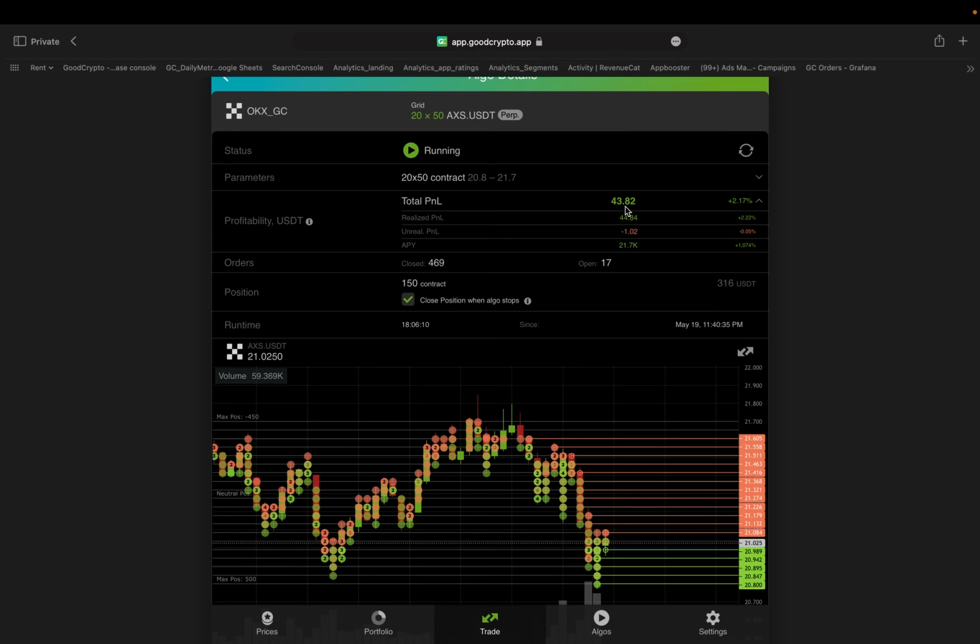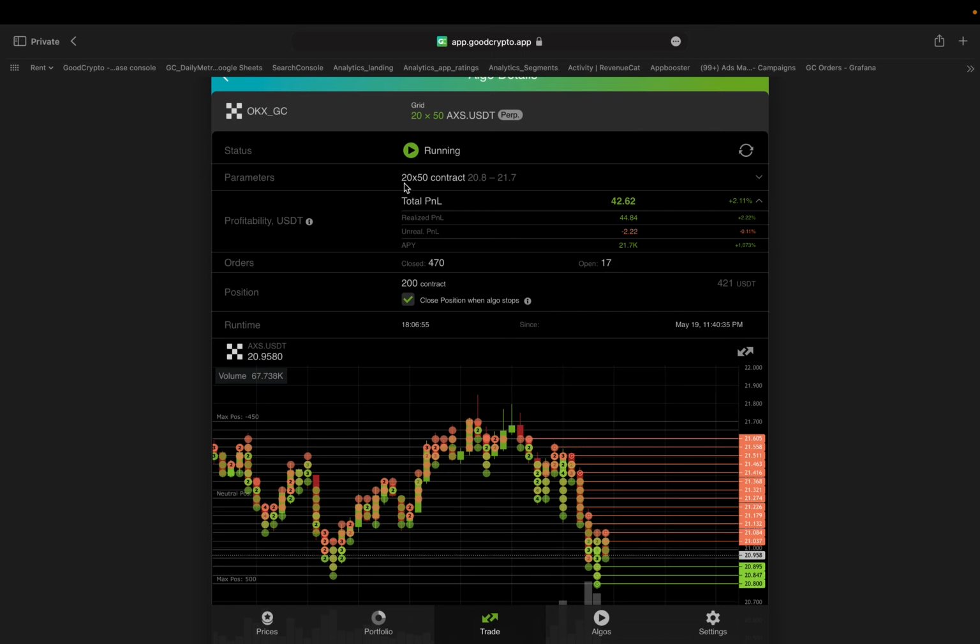So basically, it wasn't done for simplicity, but you can look at the total P&L. I'll explain later why. This number is the P&L in USDT of this algo, but it also represents roughly the percentage points of the P&L, because as I'll explain in a moment, my total funds locked in this algo are around 100 USDT. So if I made $43 on a $100 investment, or $100 used as collateral here, then that represents the same percentage of profit.